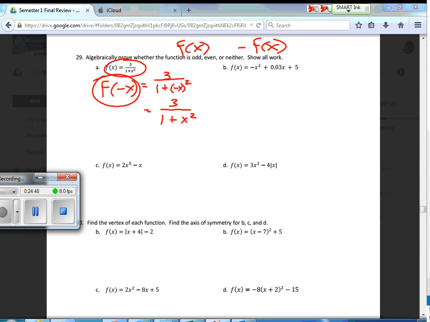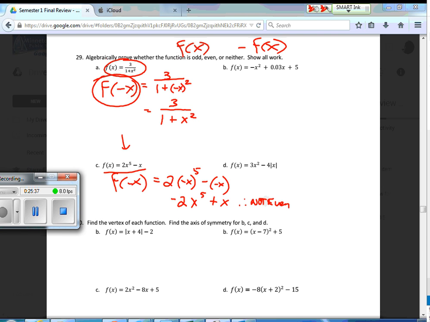Now let's do this other one. I bet it's odd. This one's the only one that could be odd. Let's check and see if it's even or odd. You'll always check even first. f of -x: you drop it in, 2 times empty spot to the 5th minus empty spot. And what do you drop into the empty spot? A negative x. When you simplify it out, the negative comes through because with the 5th power it won't cancel. Negative 2x to the 5th, plus x. Does that look identical to this? No. So that means it's not even. Therefore, not even.